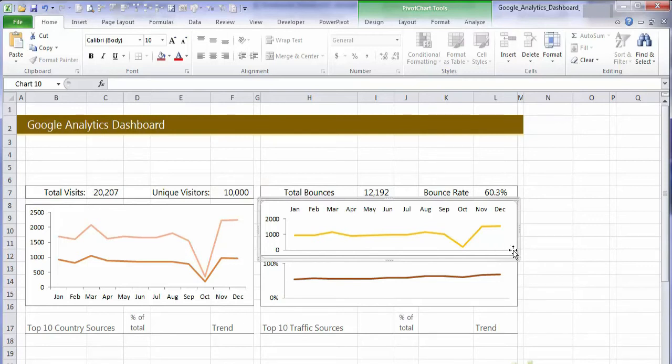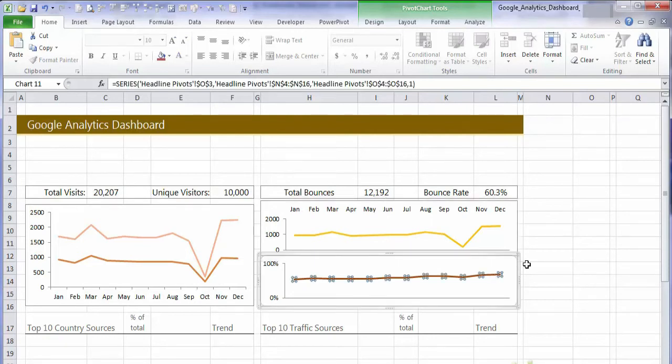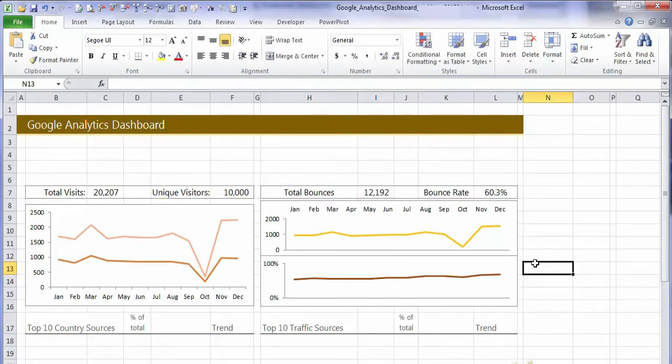You wouldn't be able to see it at all. And so one option is to plot this line on the secondary axis, but actually I prefer to plot it in its own chart, because when you start adding a secondary axis, it can sometimes be confusing to know which axis relates to which line, and so it just slows down the interpretation of the chart, and I just find that this is much clearer.